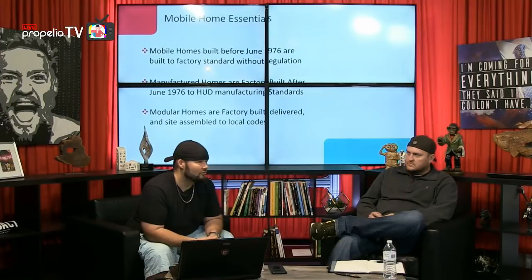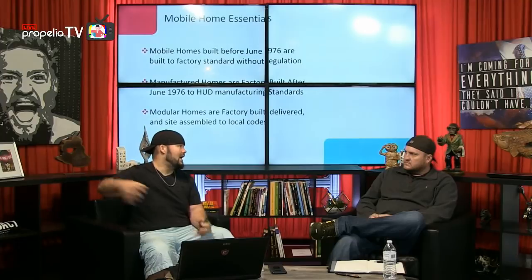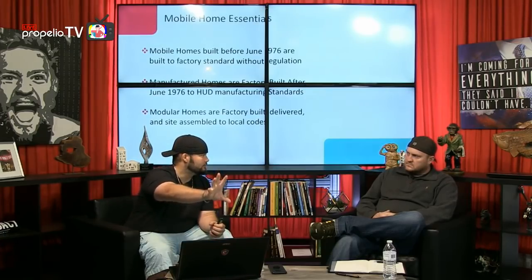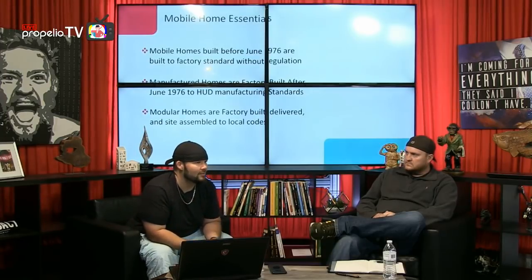But if we're dealing with single family houses, what is our security instrument in the residential world? Our security instrument's going to be a deed of trust or a mortgage. That is our security to say, if this person stops paying me, I can foreclose on this person. We're dealing with personal property. Personal property does not have deeds of trust. Deeds of trust are for real property. Personal property does not have mortgages. Mortgages are for, once again, real property. We will use UCC security agreements, Uniform Commercial Code security agreements, to perfect our interest in that collateral. And I'll discuss that even more here, but yes, you can have somebody service those notes for you.